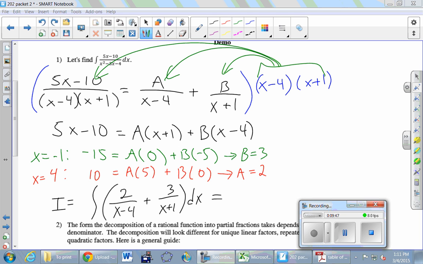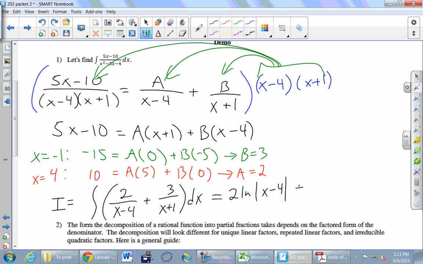We're not going to do all the details, but what is u? It's x minus 4, and basically this becomes a 1 over u. There's a 2 that in my mind is out in the front now, and so there's an ln, right? It's just ln of u. So the 2 comes out, ln of the u, which was x minus 4. And then the same idea on the other guy. 3 comes out, ln of x plus 1.